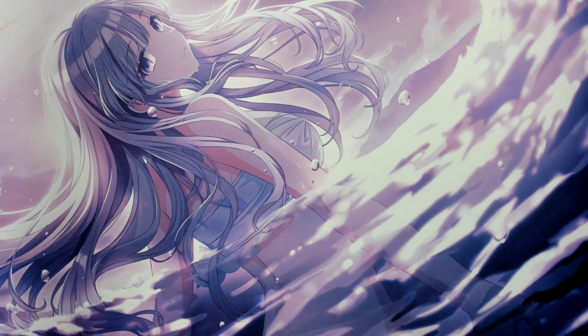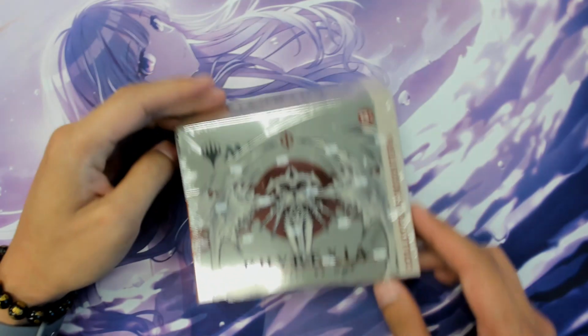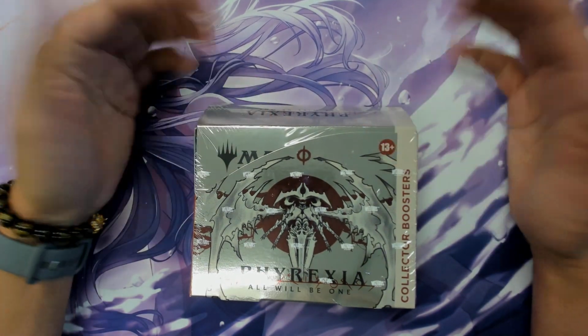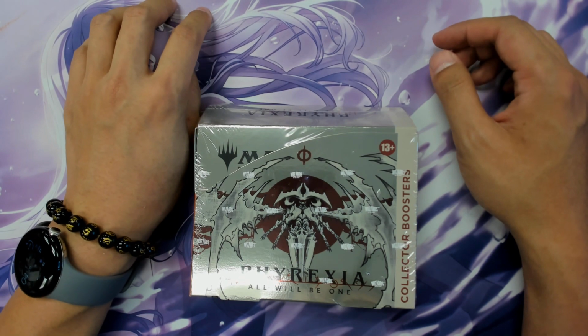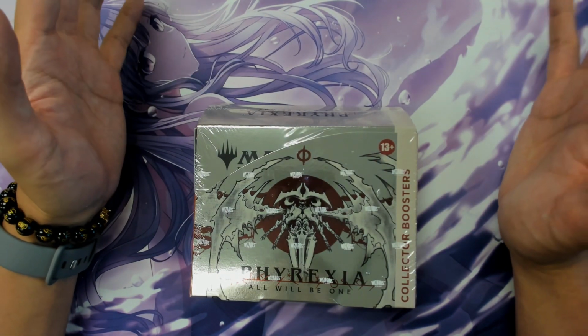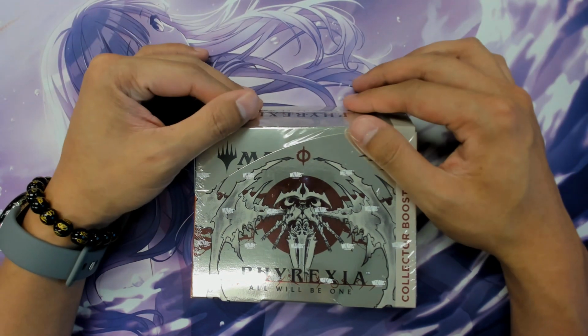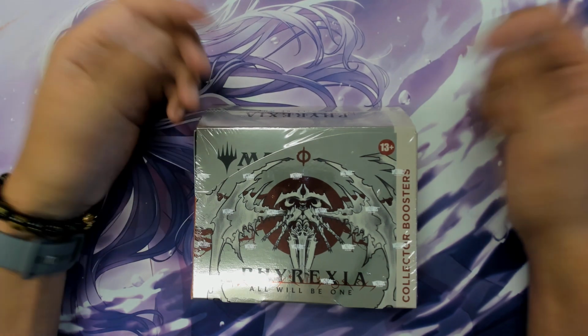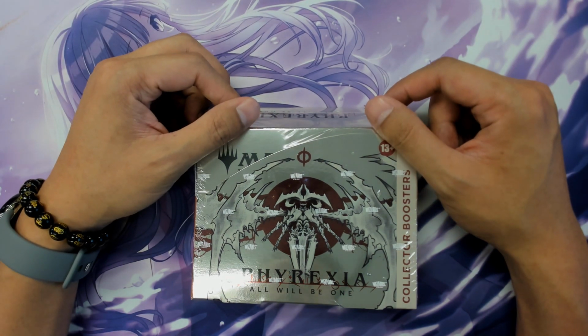Hey guys, welcome back. Today we'll be doing a third unboxing. So this is our box number 3 from our case of Phyrexia All Will Be One. Again, just as a normal disclaimer, Phyrexia All Will Be One's release date is the 10th of February. We are LGS, we did not buy this from anywhere else. We are opening this up only for our singles in time for our pre-order.